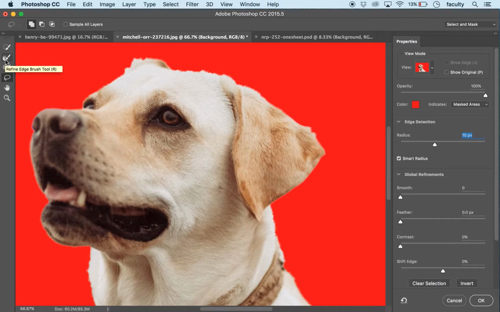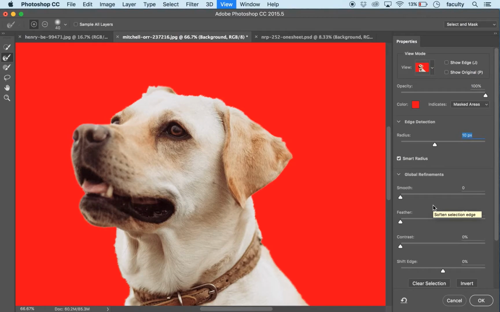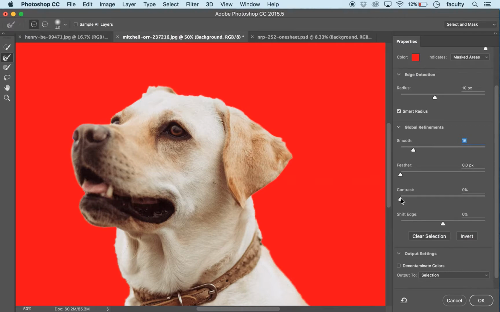There are some other tools here. The one you really want to know about is this Refine Edge brush tool. And this is where you'll be able to paint in more edges if you find them, okay? So that will allow you to do that. It takes a little bit of practice, so by all means, play around with it a little bit before you just start jumping in and trying to get your project done in half an hour or something like that. Experiment. But what I tend to do too is I play around with these little sliders here. This is one that I like to work with: smooth. And then I like to work with contrast, which is kind of like the opposite of smooth, but at the same time, it really gives me a nice kind of edge.